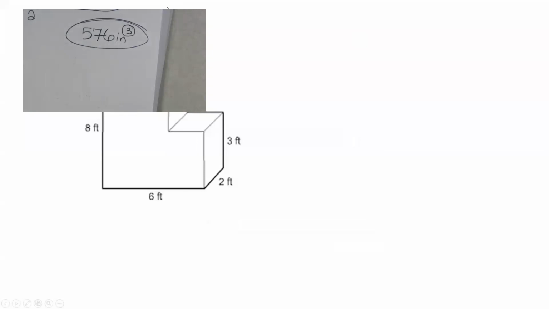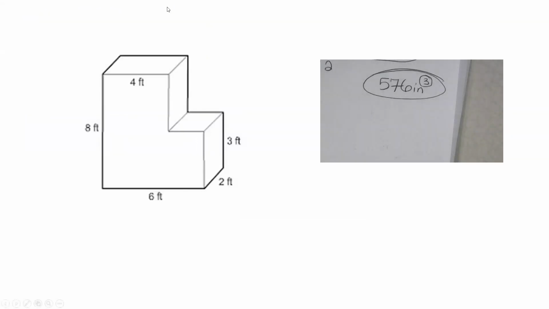Ooh, now the difficult one. We'll do 2 more and call it a day, and I'll meet you at the live session. So here we go. We can slice it 2 different ways, but the first thing you have to do is slice it. You could either slice it sideways, or you can slice it up and down. Either way, you get 2 normal figures.